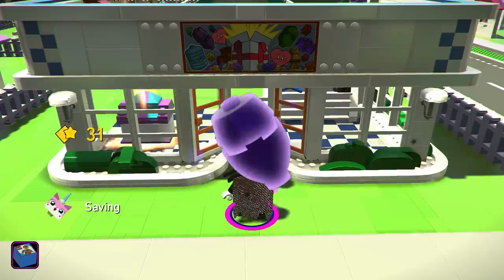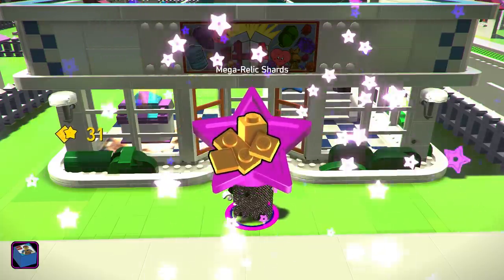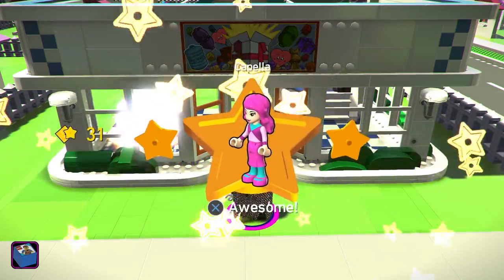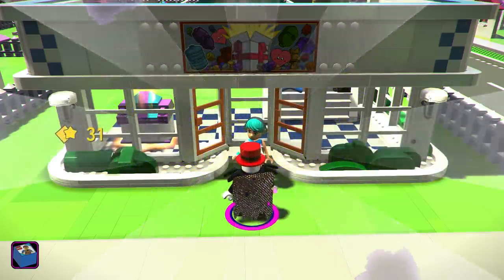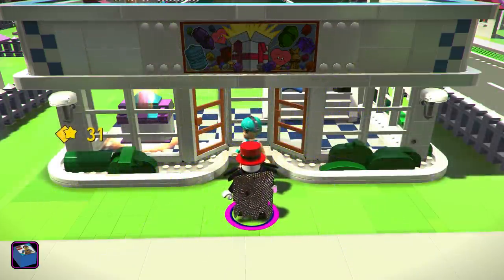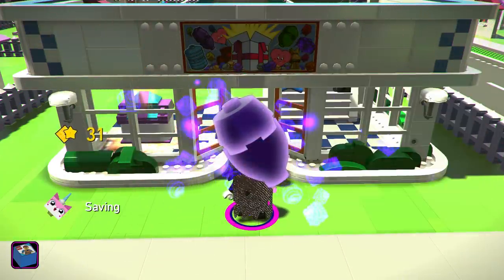Cadence unlocked. Then we get... Wait, what? You can get mega relic shards from them? I didn't know that. I thought it was characters. That's all. Okay, there's Capella. Or maybe it's Sapella, but I think it's Capella. Like a cappella. A bandit girl. Cool. I'm just going to start speeding up because we're going to take ages if we don't. A giraffe guy. Very cool. That's one of the newer minifigure lines. Had that one.